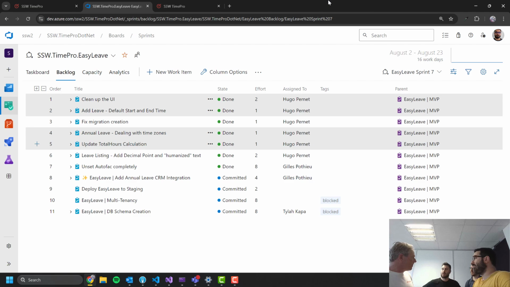What was he using before? Nothing, it was hard coded? Well, no, but it's taking random hours. So if you take leave from 1 a.m. to 10 p.m., then it'd be whatever hours. 21 hours. Which is ridiculous because that's not what you want. But why wouldn't you just correct the data entry and say you can't do that? Well, because it depends on your settings. You don't know when this person starts and ends to begin with. Now we do. Now we are using the value from your settings.